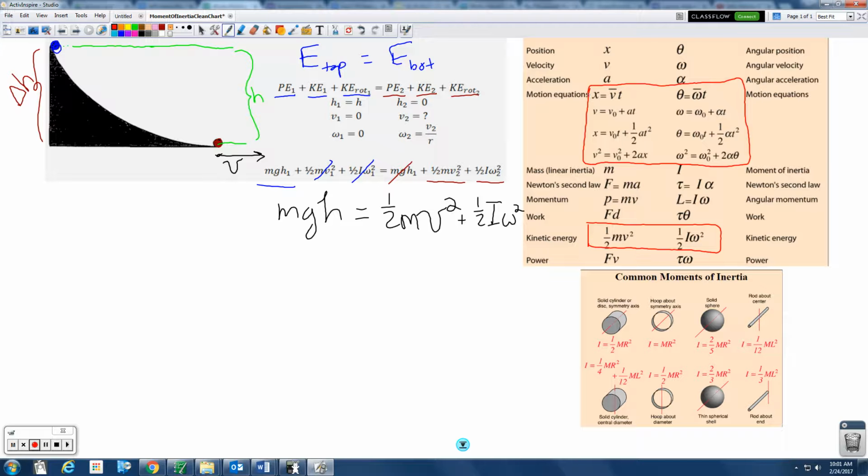And of course there are other ways we could have found the moment of inertia if we had found a way to find torque and alpha, or angular momentum L, and angular velocity. Those equations also involve the moment of inertia I, so there are multiple ways to approach this lab. Below this set of equations, we have our common moments of inertia for objects.